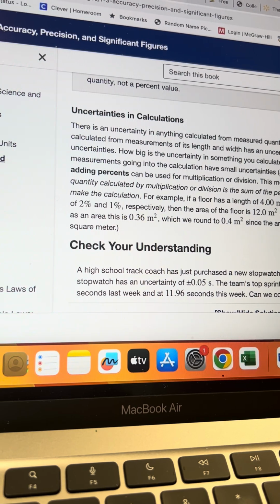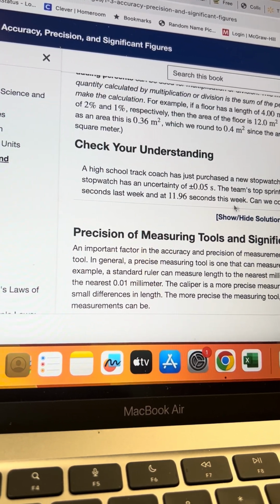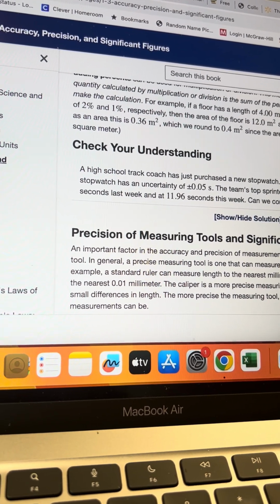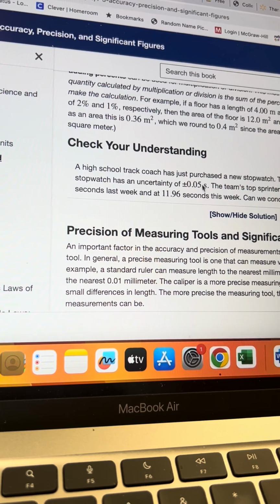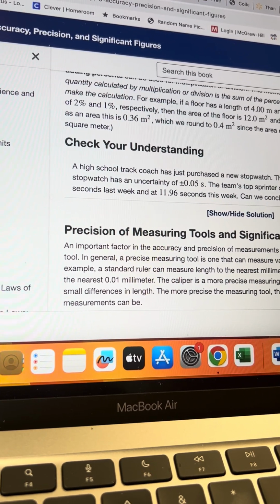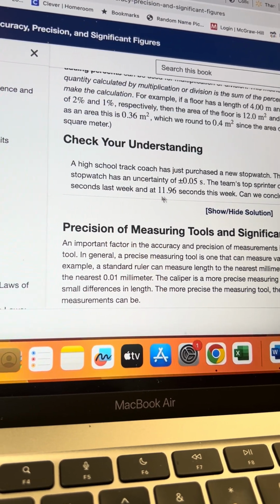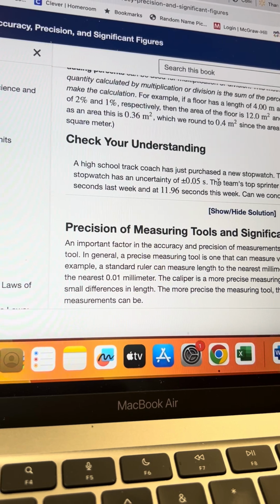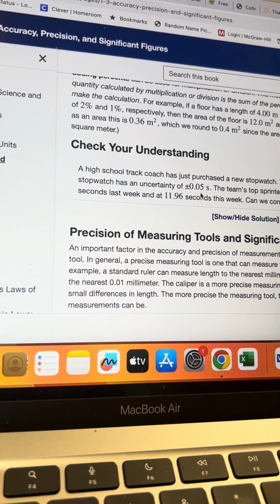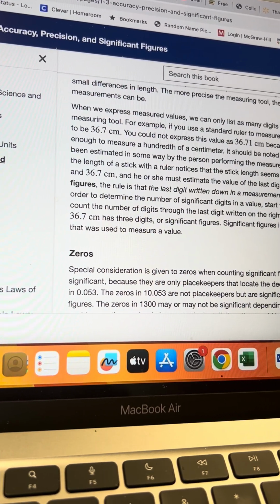Yes, we talked about this question, so you might want to look at it. If it's got plus or minus, you could add or subtract the 0.05 from this number in either direction and from this number in either direction. If you go down here and go up here, you get the same number. So you can't conclude that this guy's even running faster if you've got that much variation in your stopwatch. So you need to do something more accurate than that.